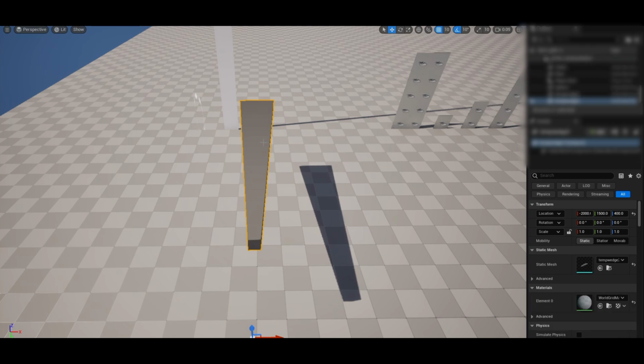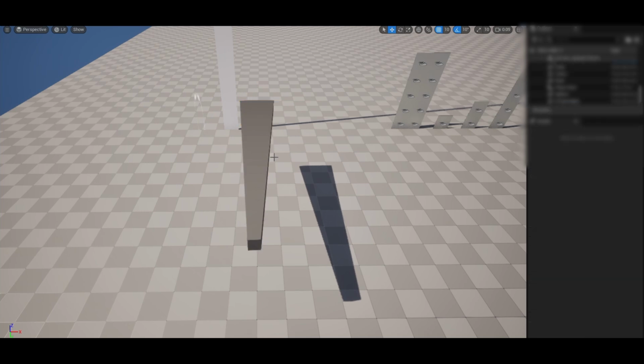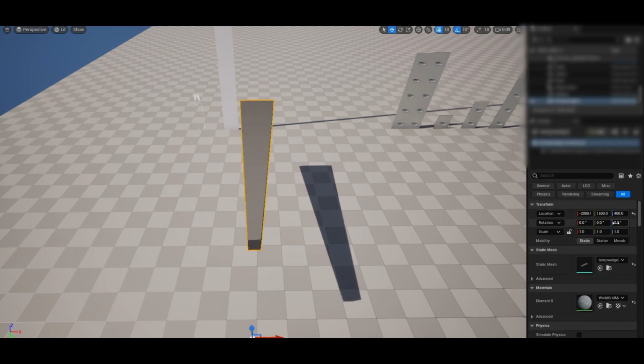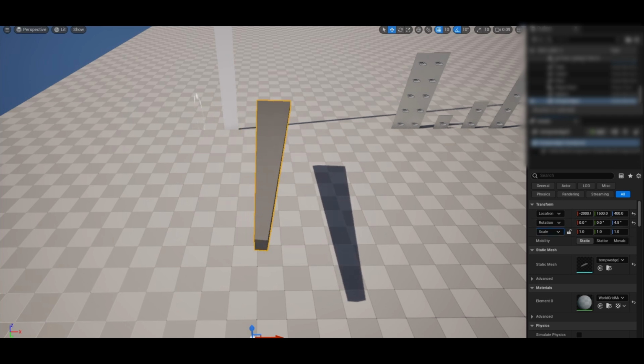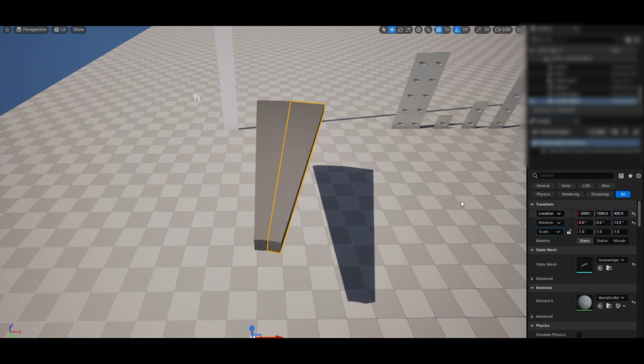So all I'm going to do is copy and paste and change. Actually, you know what? Before I do that, I am going to change this rotation to 4.5 degrees. Now this is pointing directly in a cardinal direction because of the way that I've computed this. And we're going to copy and paste that guy. We're going to rotate that to 13.5 degrees. You see what we're doing here. And we're going to copy paste that guy, 22.5.